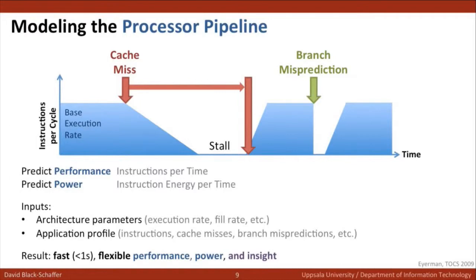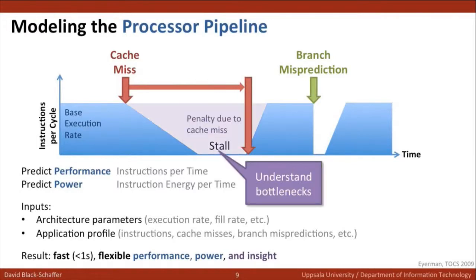And if we put all this together, we get the ability to very quickly, with a lot of flexibility, model power and performance, but we also get insight. If you look at what we have in this model here, we can see where the performance problems are. We can understand that this area right here is the cost of that cache miss. We can see, for this particular instruction mix and this particular setup of processor, what the cost of the cache miss is, and the same thing for the branch misprediction. So we can begin to tell you exactly where you're paying the penalty for different things, both as a function of the architecture and the application.